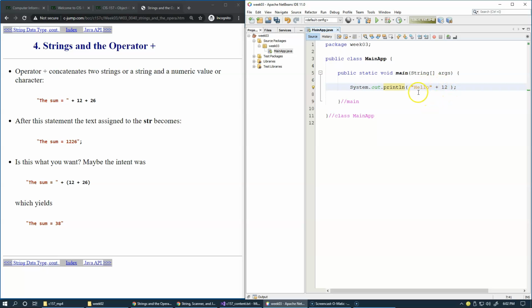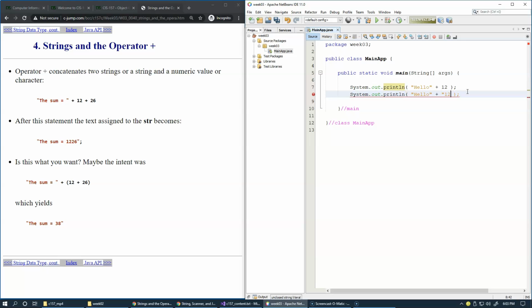It means that this is equivalent to doing this, basically using 12 as a string. So an integer is converted to a plain string before this concatenation takes place. Let's try to validate it and do it both ways, like this.